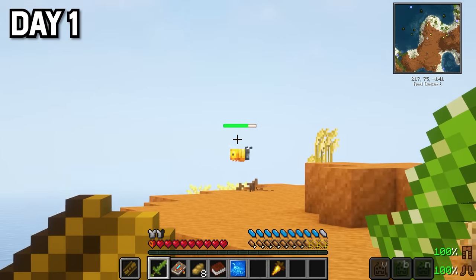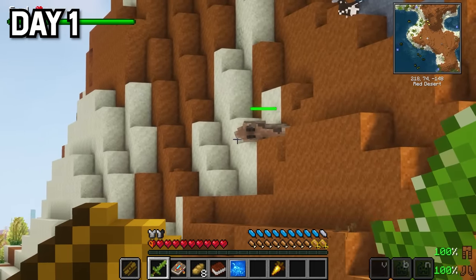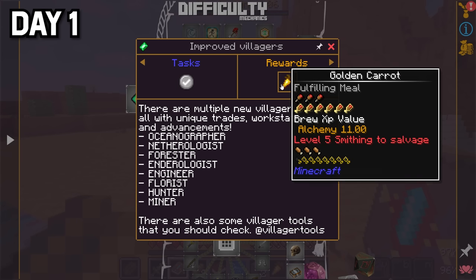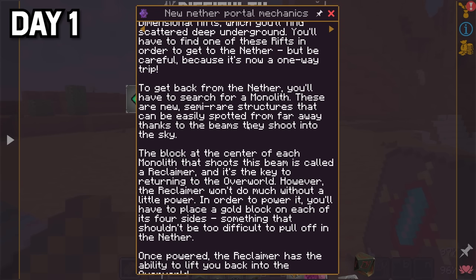In the distance, I saw a reed bee, which was interesting, and a seal as well. I then found this wood, which I mined up, and it was called Cascading Arcwood. I then spent a decent amount of time just reading through the quest book. There was so much to read about, and I learned a lot about the mod pack.